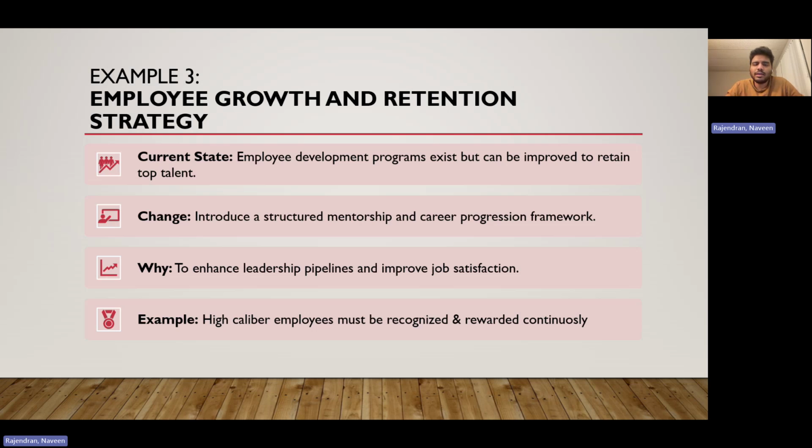A fair example you can see a lot of times is that product managers and engineers work together, but whenever there is a problem or issue, it goes to the engineers, whereas when something great is done by the engineer, all the credit goes to the product manager. So there is an imbalance in the way organizations function, and this needs to change. This is an example from my day-to-day scenario. This needs to be emphasized, and a growth and retention strategy must be promoted, rewarding the right people at the right time. That way the organization can be more successful.